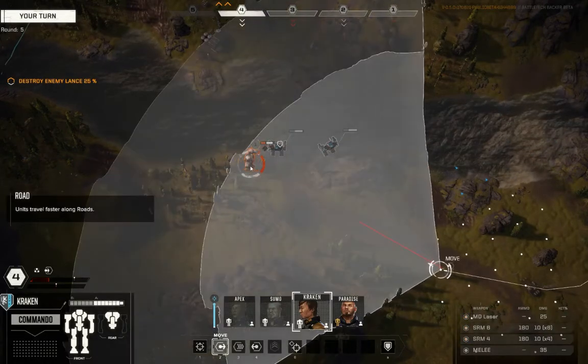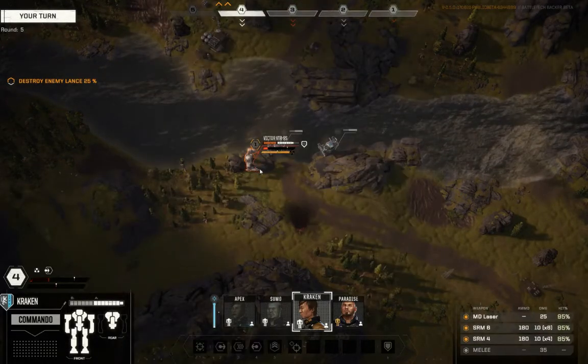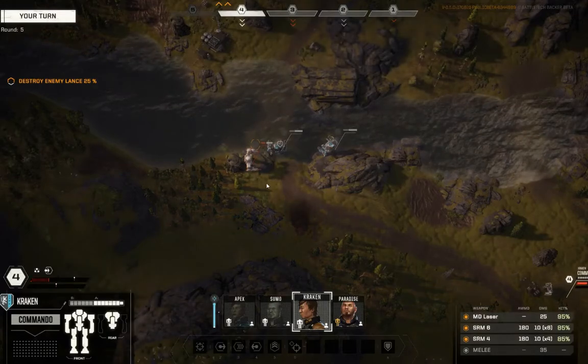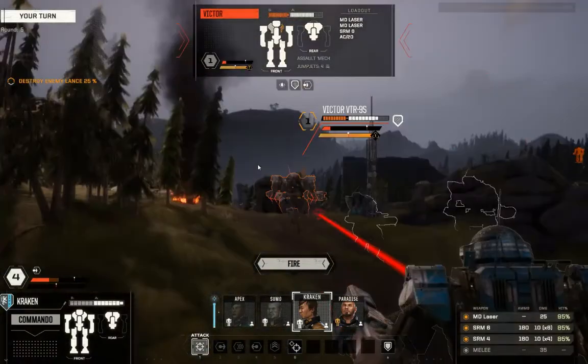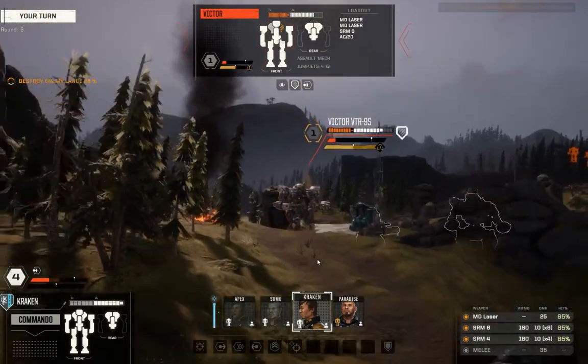60s, 55s. Ooh, there we go. 95, 85. Check your angles, kids. Sometimes one step closer is all you really need. All weapons, go.